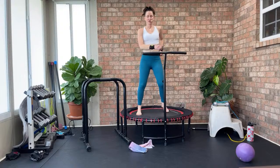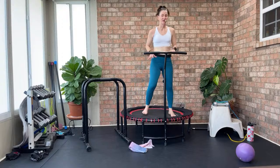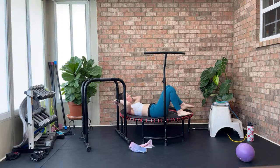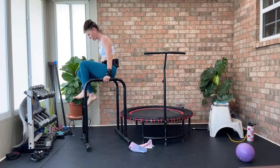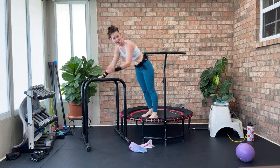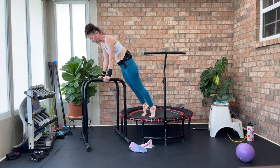Now, when the music changes, if you don't have a dip bar, you're gonna come down to the ground and do basic crunches like this. Up and down, up and down. That's your timing. Just a basic crunch up and down. Now, if you're with me, you're gonna go in, out, hang, back, hang. It's reactive core, all right? Everyone, 16. You're just gonna do basic crunch or reactive core if you can.